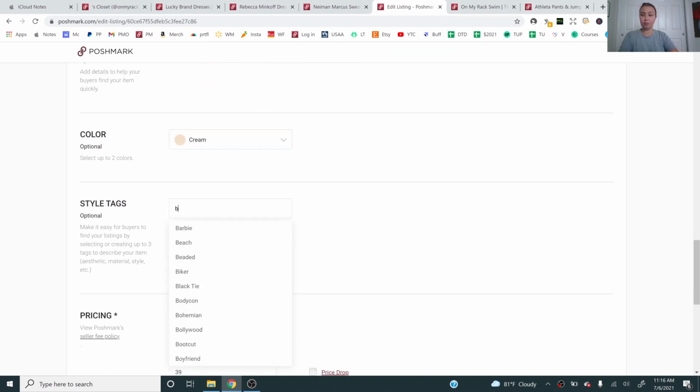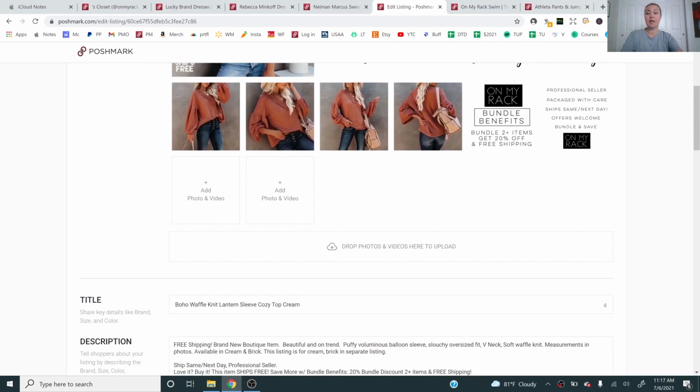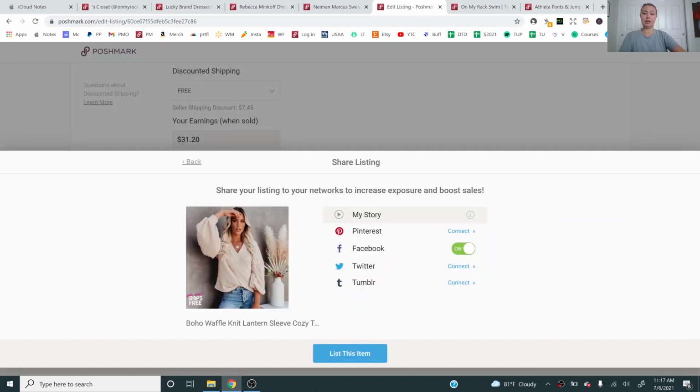So I think I want to do boho, which they have as the full bohemian. So we'll do that. I want to do neutral because I don't have that one in there as one of my keywords. So I want to use this to kind of offset what I have. Anything about the sleeve? Let's just see. Nope, statement sleeves. Yes, excellent. So that's not something that I had in there, and I didn't know that as a keyword. So you learn. I had puffy, lantern, voluminous, and balloon for the sleeves, but those are statement sleeves. So absolutely, let's add those.